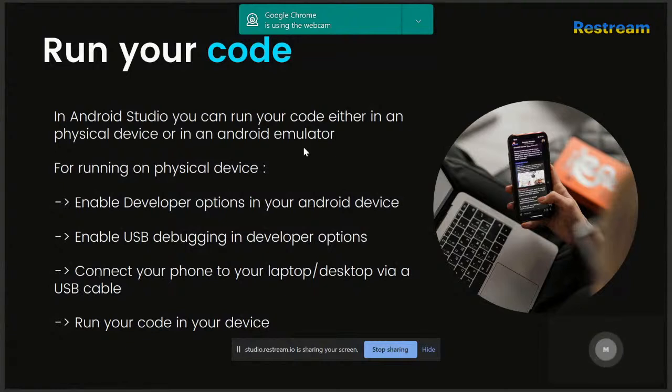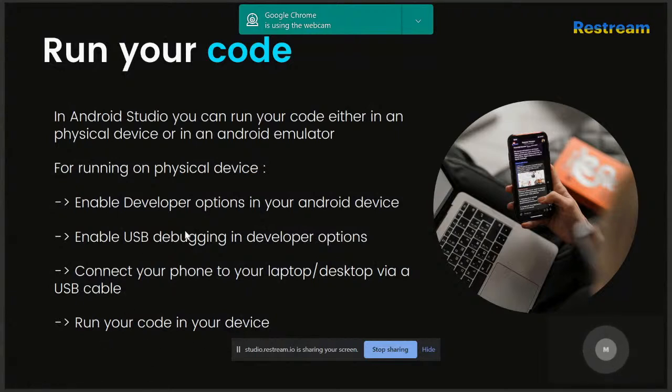The steps required for running on a physical device are: first you must enable the developer option in your Android device, next enable USB debugging in the developer option, then connect your phone to your laptop or desktop via a USB cable, and next run your code on your device.